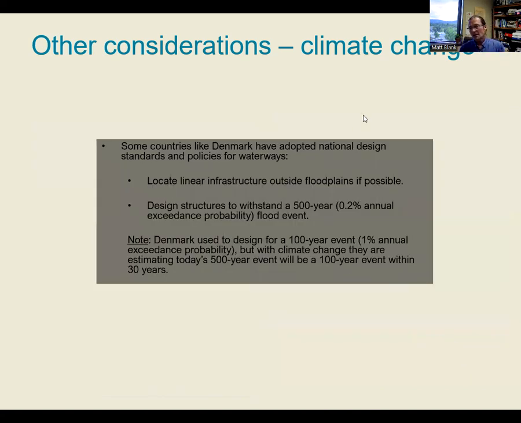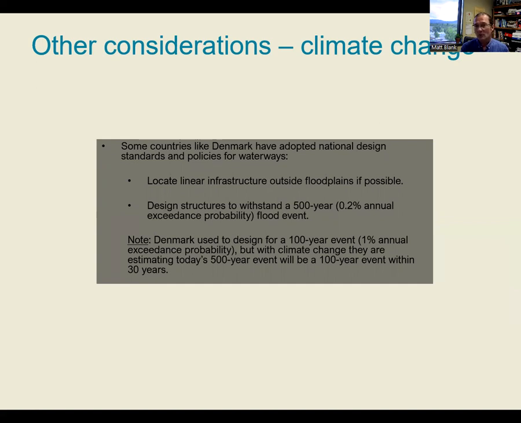So many countries, or at least some anyway, have adopted design methods that are going to accommodate larger flows already. In some cases, maybe 10 or 20 years ago, these things were adopted. Denmark, as an example, has established new crossing designs are going to be done for what's called a 1 in 500, which is a 500-year flood event, which is a 1 in 500 chance flood, which means it has a 0.2% chance of occurring every year. They've already increased their designs to that level.